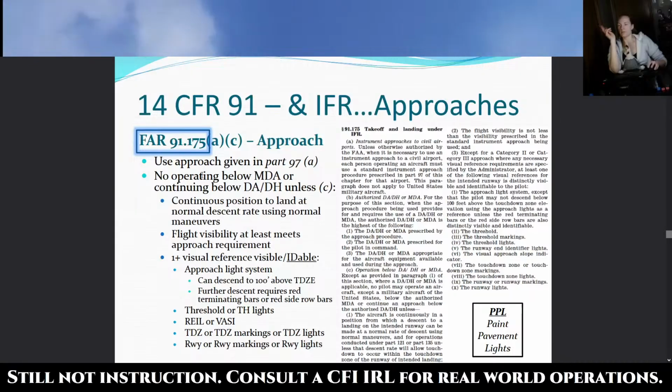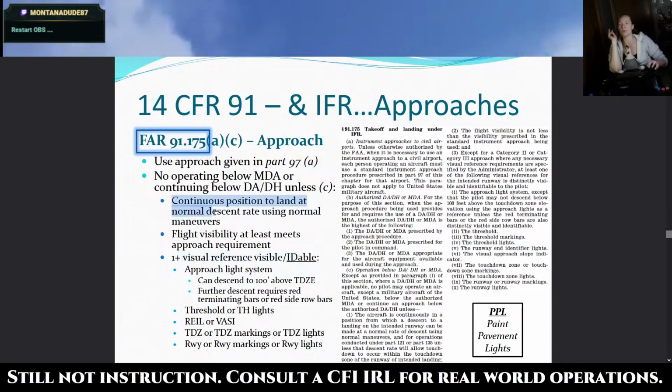That comes into play once we look at the approaches a little bit more. Two, this is the one that I always would forget, and I haven't now because I talked to a friend instructor about it. The flight visibility must at least meet the approach requirement. And three, we must have at least one, more is better, visual reference visible and identifiable.